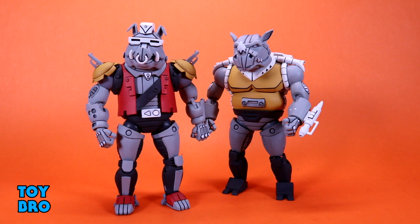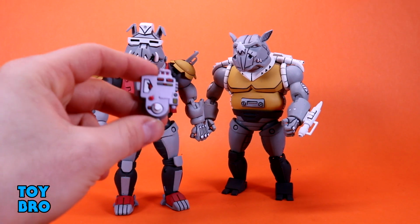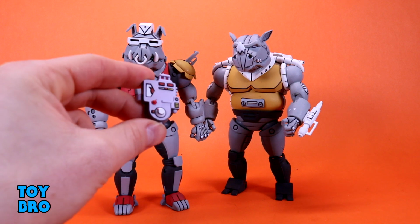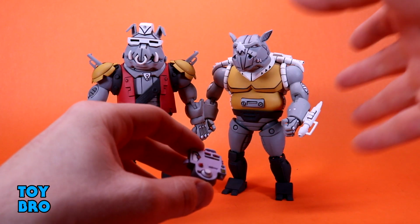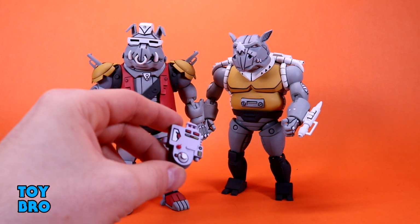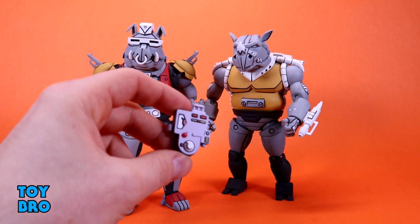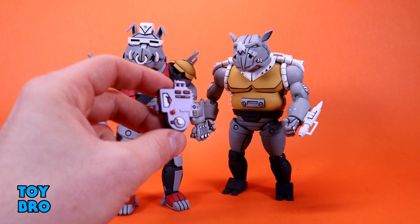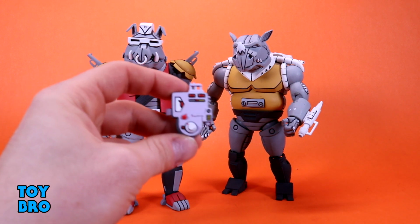And again, one thing that I just cannot even remember. So the first thing is this. I asked folks to try to help me figure out what these two things were in particular. This is the polarity deflector from an entirely different episode. These guys are in just the episode and they don't really do anything. There's not a whole lot in there. There's a device called the Mesmerizer, which is surprisingly not in this box. And then there's also the remote that controls these guys, which is surprisingly not in the box. A lot of people thought that's what this was, but it's definitely not. This is the polarity deflector from Return of the Technodrome.